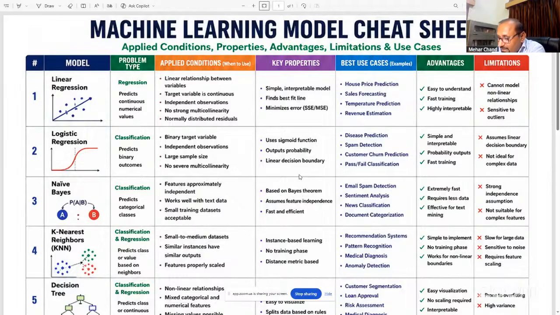So this is a cheat sheet which I have shared with you. It will help you differentiate one model from another, specifically their classification and applied conditions, which is very important.